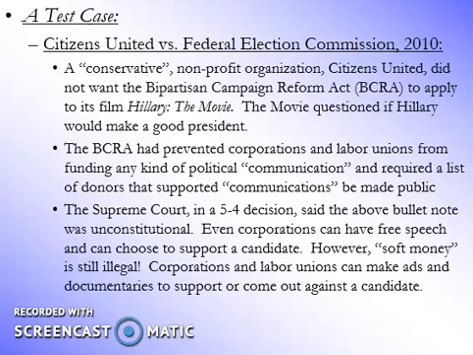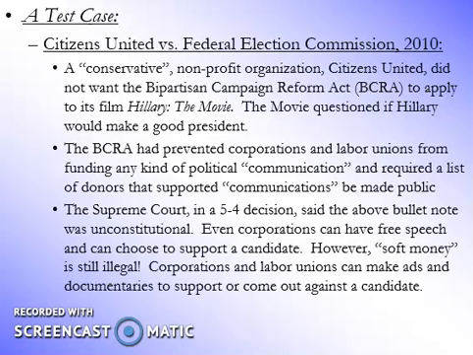So in this particular case there was a conservative group, and if you remember on our political spectrum, conservative means to the right. It means more of a Republican stance, so think about your social issues. They tend to be against abortion, for the death penalty. They tend to be more in support of, say, gun ownership, and not in support of, say, Hillary Clinton. But there was a movie that this group, Citizens United, had produced called Hillary: The Movie. And the movie questioned if Hillary would make a good president.